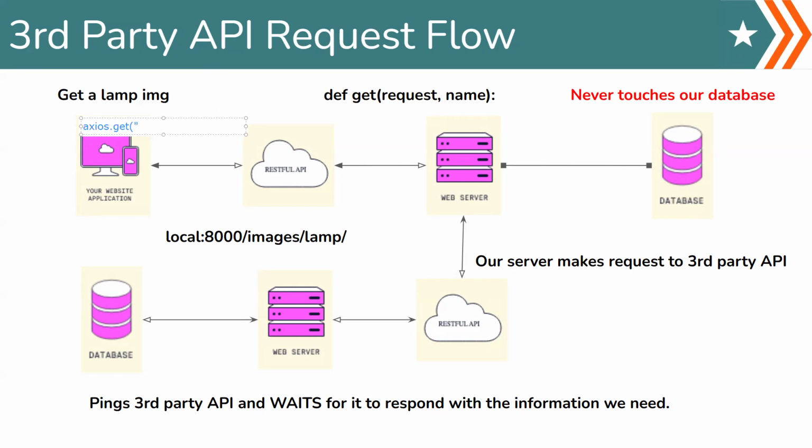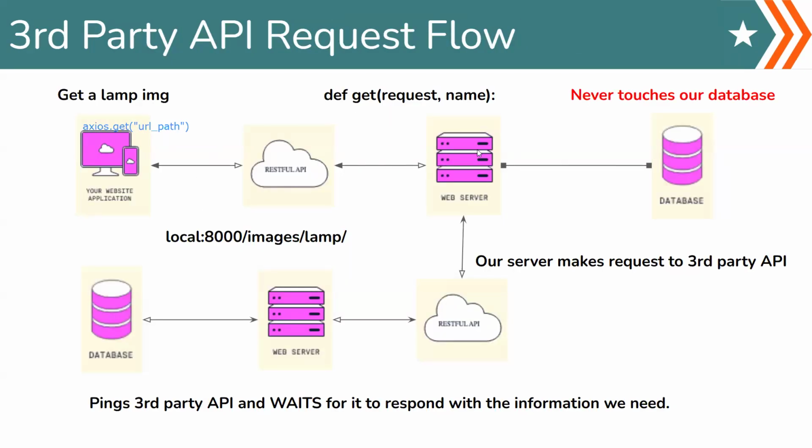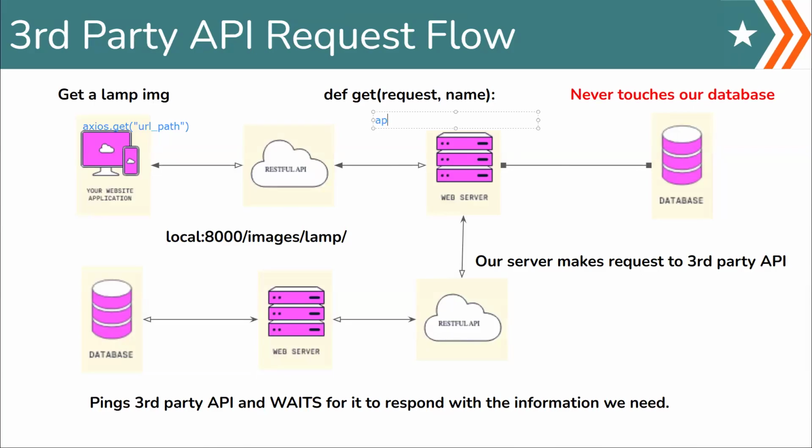access.get, give it a URL path, and then I'll just add that there. I'm not going to elaborate on this part, but that will allow you to make a request to your server. And this request is going to ask for something like, hey, the URL path was something like API/v1, the noun, and I'm looking for a fire image, right? Your front end, your client, asks that from you. It puts in this request to your web server.